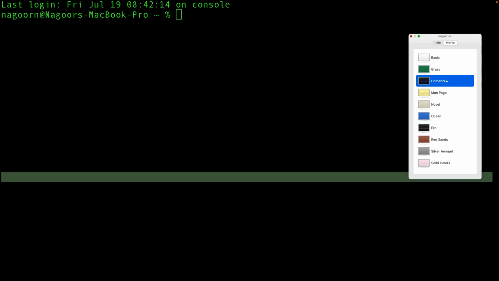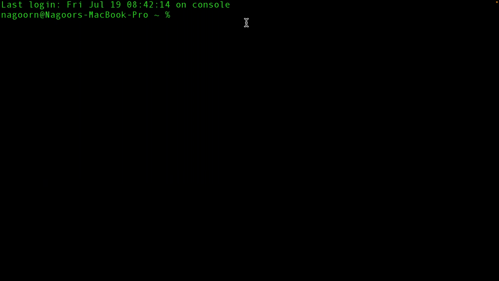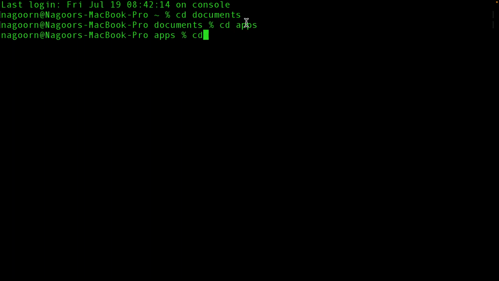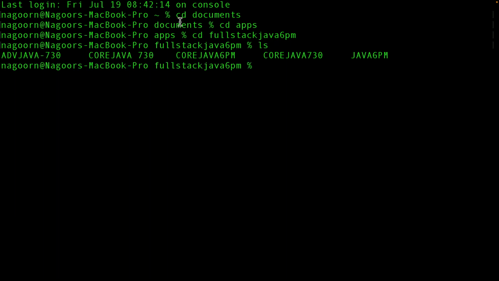All right, so now first of all, I have to find where my program is available. Let me go for it. cd documents, cd apps, then cd into the full stack Java 6 p.m. folder. At the 6 p.m. location, I provided that. Then let me list out the elements here.